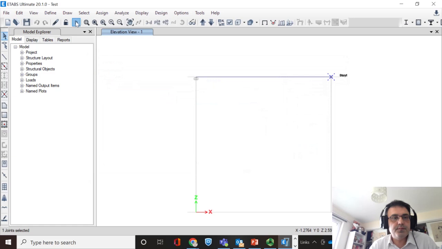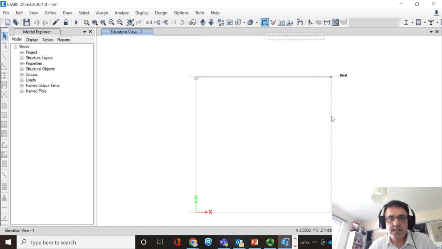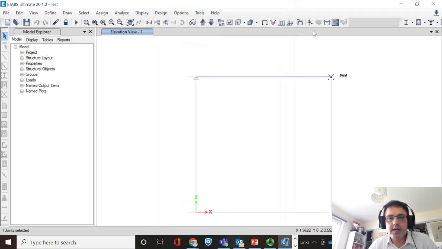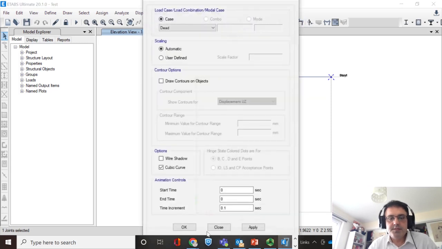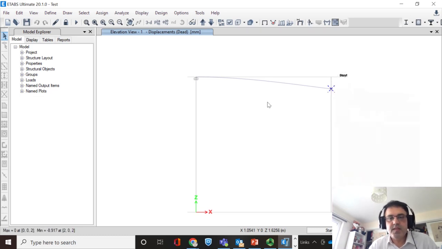So if I OK and rerun my model, I need to wait a couple of seconds because the model is simple, it's not very complicated. As you see, I didn't get that warning, and again the deformation is 8.9 millimeter. And this is the first example for you to just get started with ETABS.